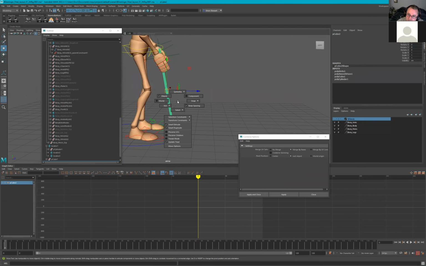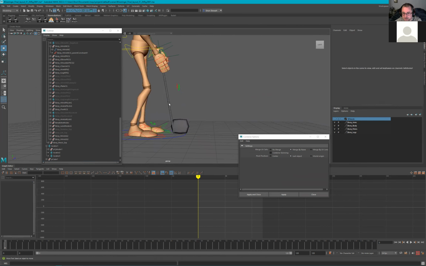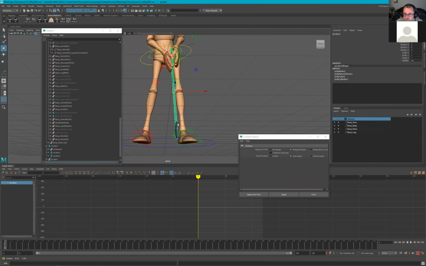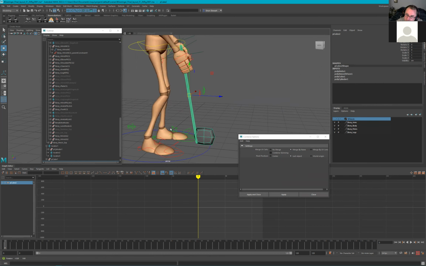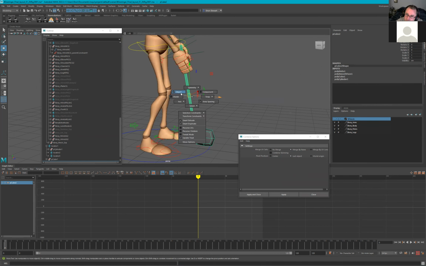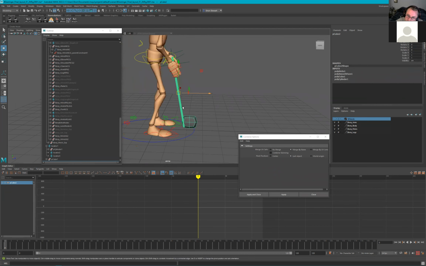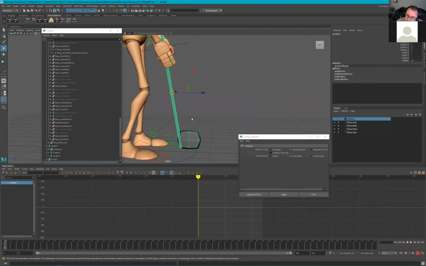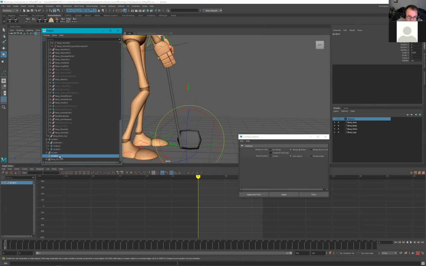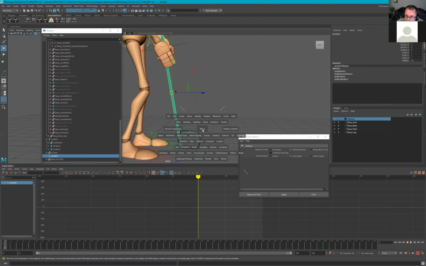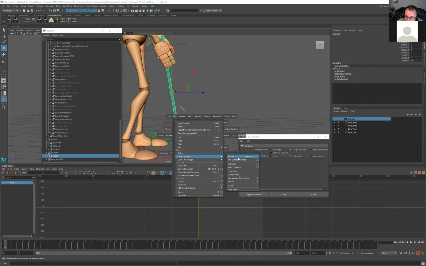So now the object is still not doing what I wanted it to do. There now, okay, got it. So yeah, insert is a hotkey on the keyboard. It's a pretty common modeling tool thing in Maya. Why are you not saving? Disappointed in you, modeling. What else could we do? We could edit, delete by type, history.